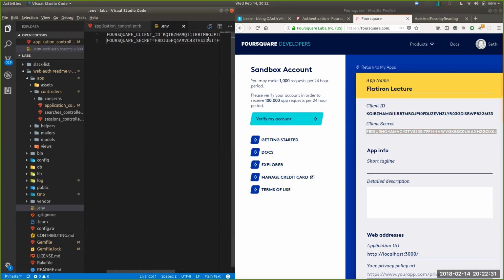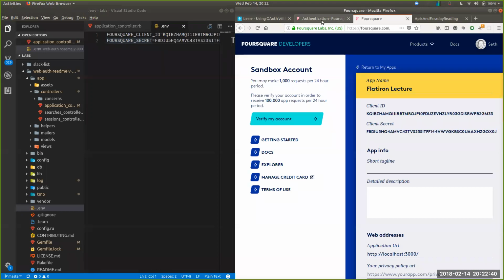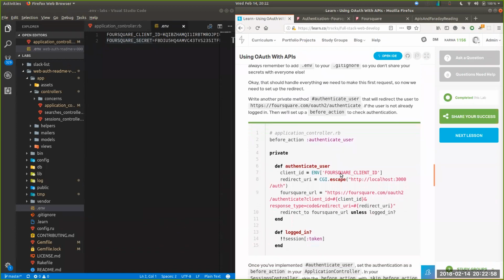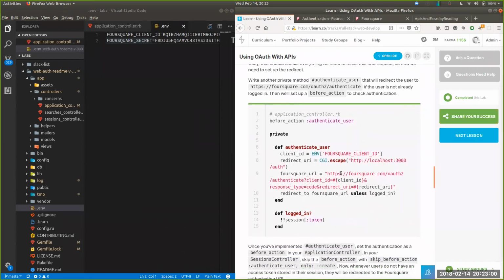One thing I always forget is if these need to be strings or not, but I believe it's just right on, like that. Okay. Now we can use this env bracket for our environment variables throughout our application. Also, if for some reason we need to change one, we can change it in one spot. All right, so now our first request should be ready to rock.